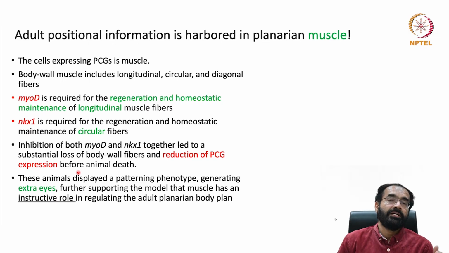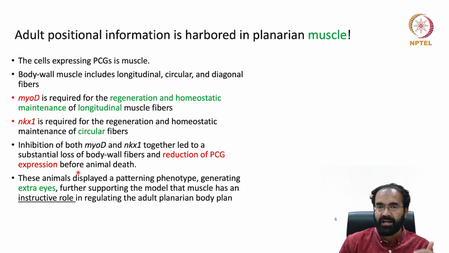It's just like your identity is on your face. If I completely take one slice off your face, which covers your nose, eyes, mouth, everything, and I make your face flat, what is your identity? There is no identity. If you want to recognize you, you have to do DNA fingerprinting. Same way, you get rid of the muscle's identity by knocking down MyoD or NKX1. Automatically, the position control genes also will get affected.